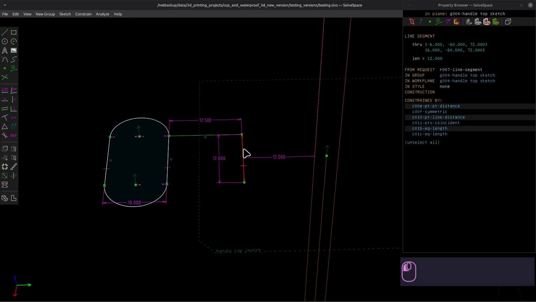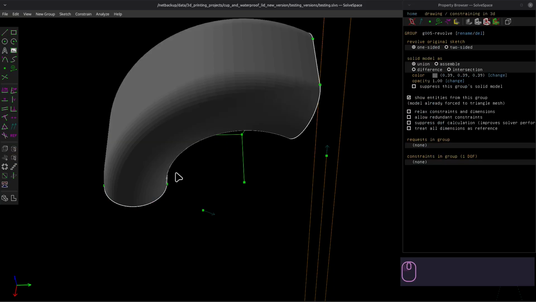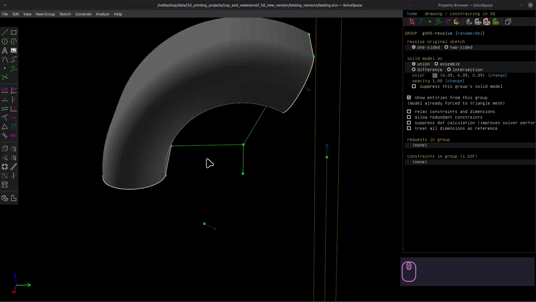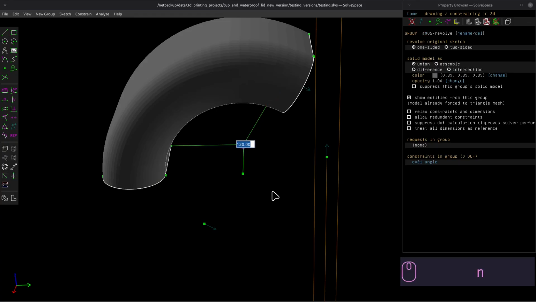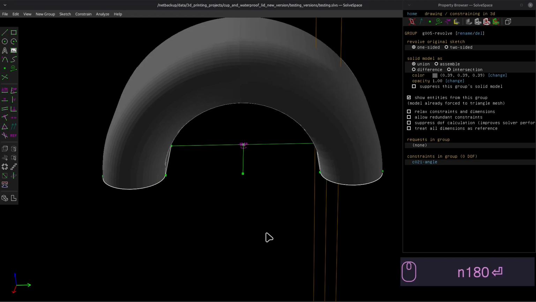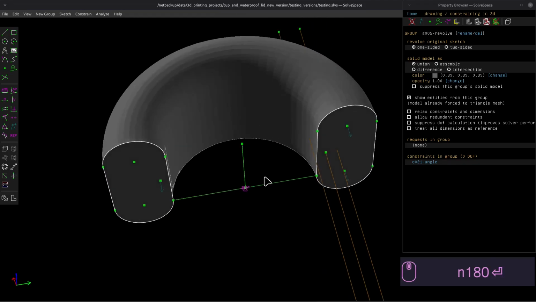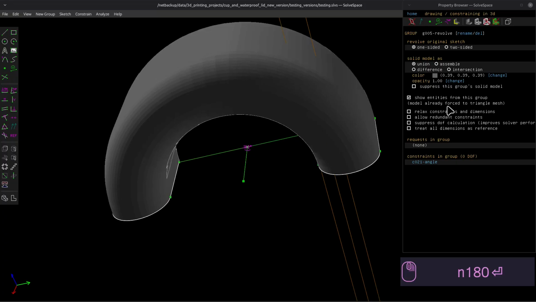So I'm going to select this right here, and I'm going to select this option, and then the reason for that line should become obvious now. It's a way for me to specify an angle, which happens to be 180 degrees. So there's the top handle loop, if you will. In fact, that's what I'm going to call it.